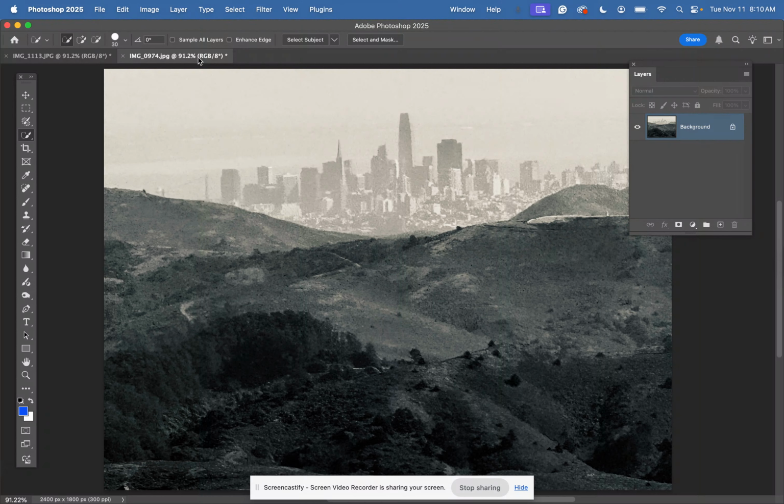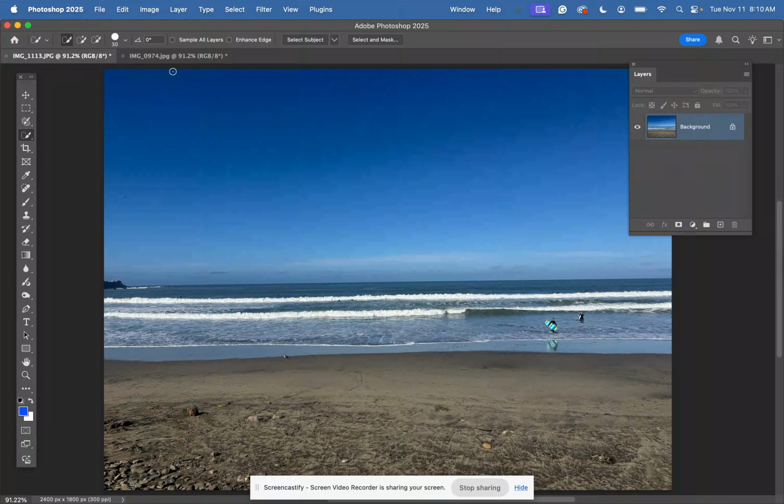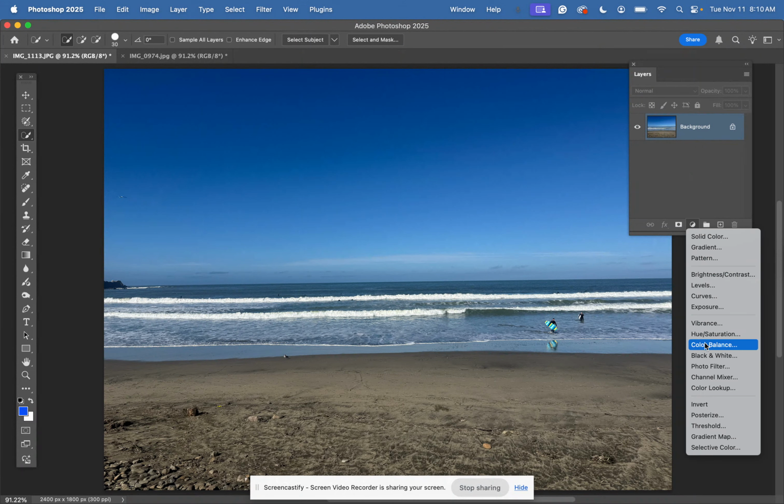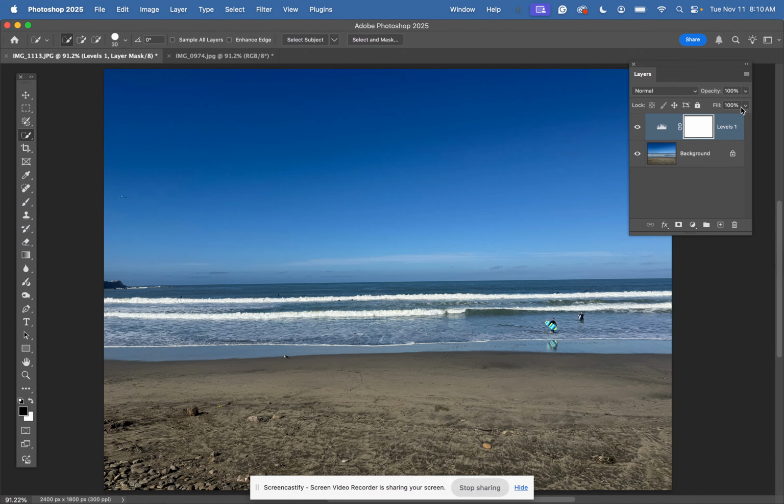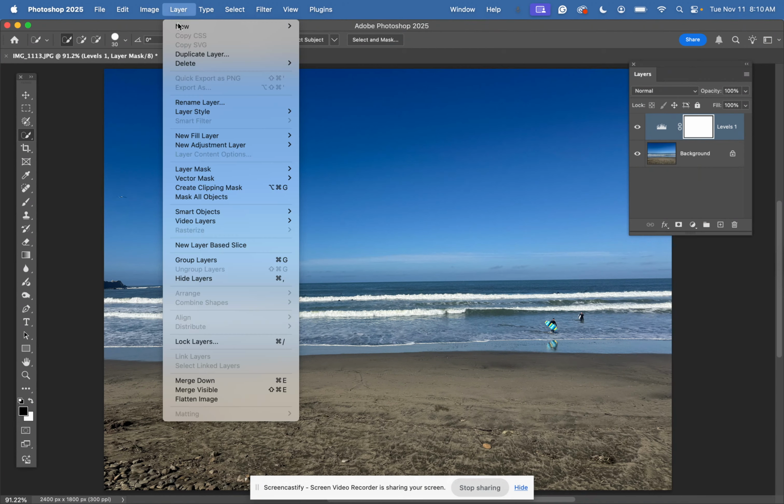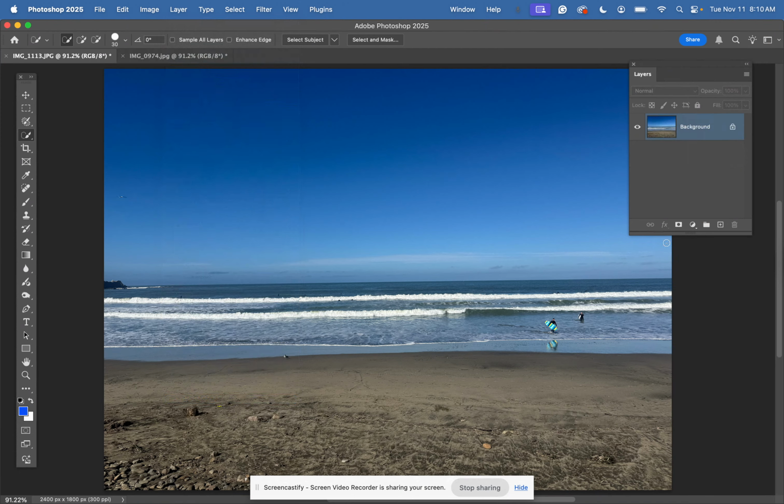Now, I would try and edit your images beforehand, because if you have any kind of levels or black and white adjustment layers, if you try and copy and paste that on, it's going to copy and paste your levels and not your photo. So remember, if you've done your editing, make sure you go to where it says layer and you can flatten your image, because you want to move over the entire image, not the adjustment layer.